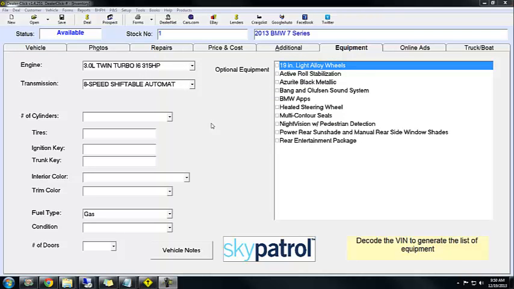At this point, the only thing left to do would be to save all the information you have entered for this vehicle. When you're entering information in for the vehicle, what you are actually doing is preparing the information, but nothing is saved until you actually hit the Save button in the upper left corner. You can either choose to save in between tabs, or you can do as I did and enter all the information at once, then save at the end. Either way is fine, but be sure to save before you close out this vehicle or open a new vehicle. Otherwise, everything will then be lost.